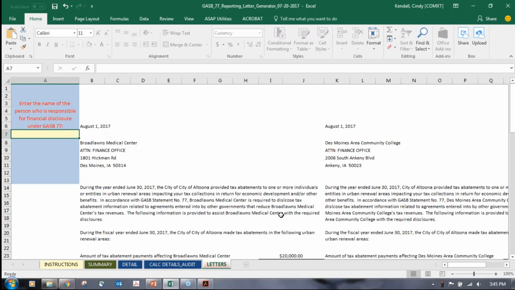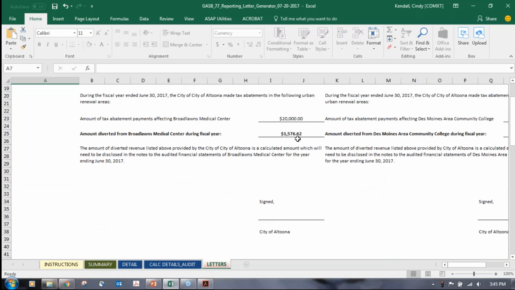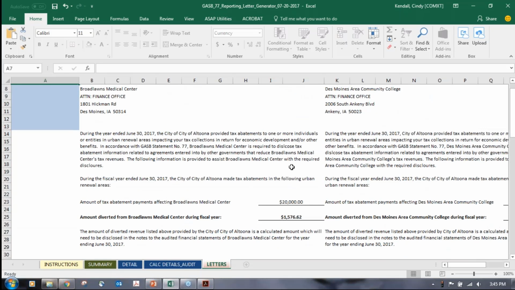So each of these letters comes up automatically. It is automatically generated with the correct totals from that summary page already added into it. So you can see here it states that during the fiscal year ended June 30th, 2017, the city of Altoona provided tax abatements to a certain amount of individuals that came directly from money diverted from, in this case, Broadlawns.